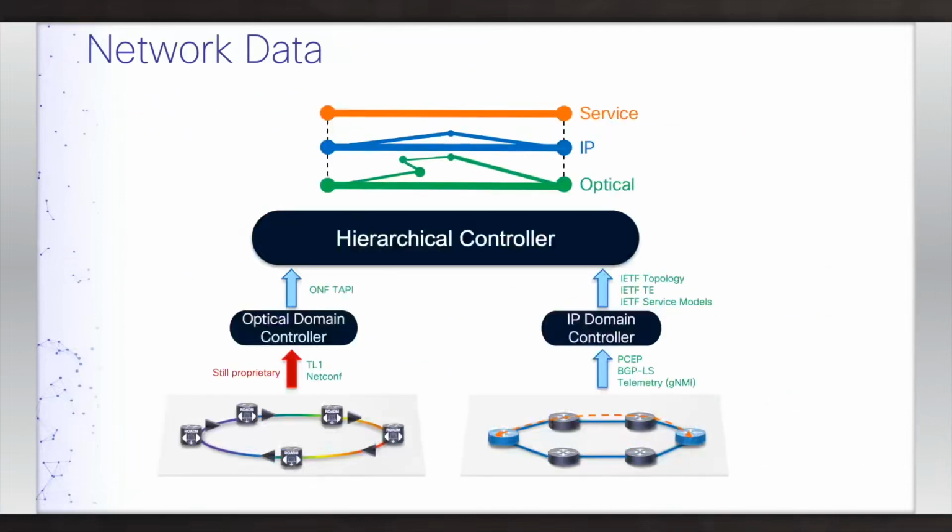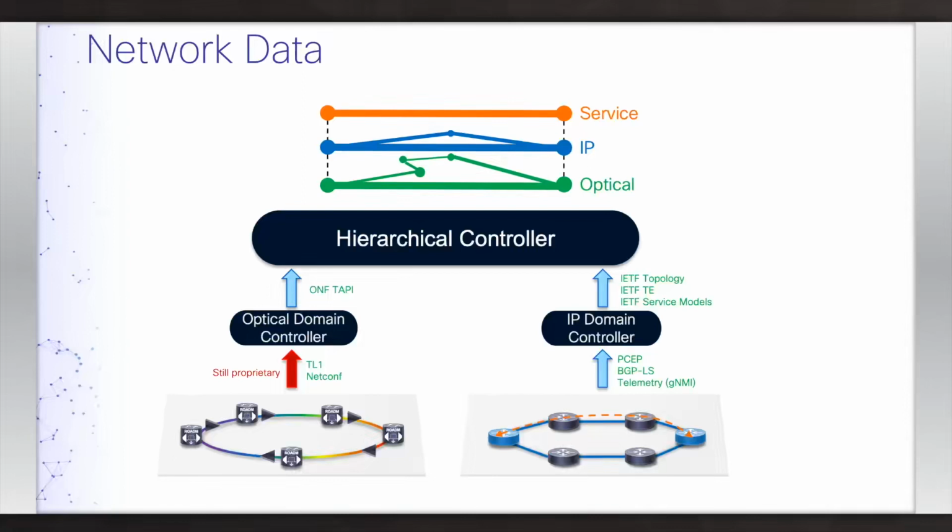Yeah, so we've talked a bit about network data and how network data is consumed by this hierarchy of controllers. In this case, you can see this is just a graphical view of what I just talked about. So the optical domain controllers, this is where I'm using typically proprietary methods to get that data. And then the IP controller, like I said, we're more standardized on the IP router and switch side of how you get data off the device. Not always, but in many cases, we have more options than on optical.